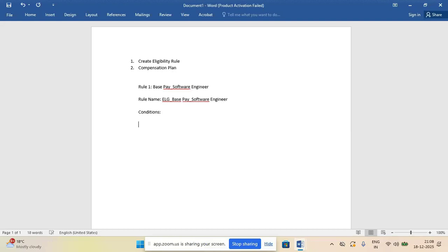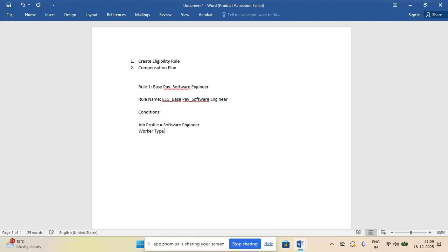Now, coming to the most important part, that is the conditions. What type of condition needs to be fulfilled in order to create this eligibility rule? Job profile has to be software engineer. Now, what is the second condition that we have to fulfill?